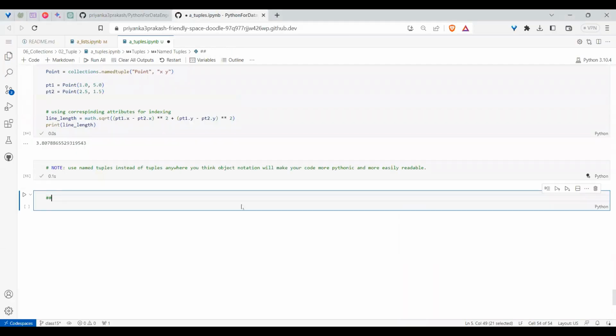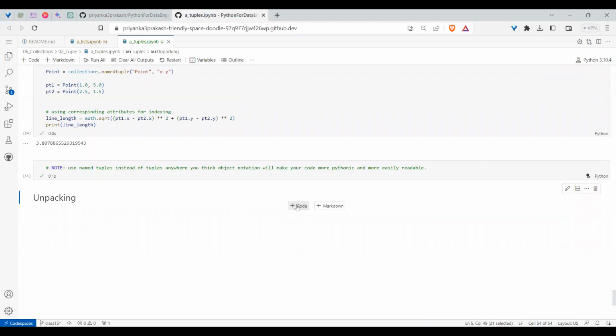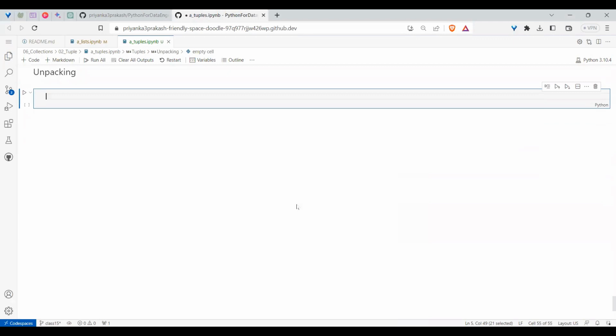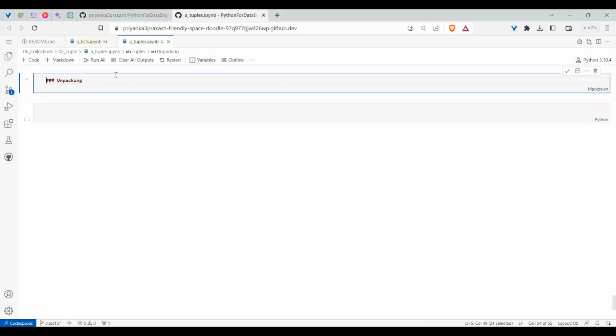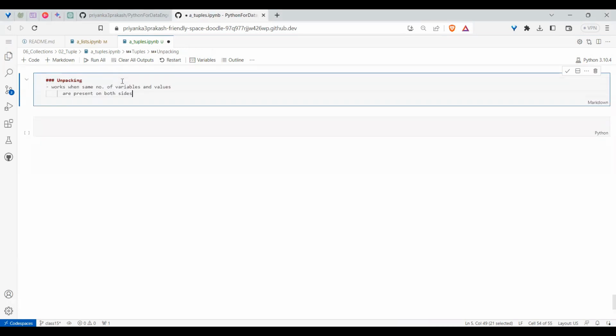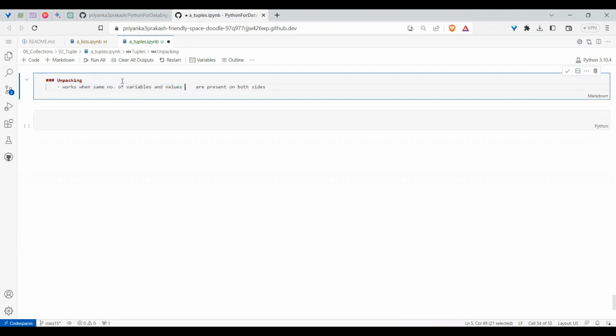In the same fashion, let's go for the last thing called unpacking. This concept of unpacking is so interesting because it is agnostic to data types. We can do the same things with tuples, lists, or any iterables. If something is an iterable, we can do this unpacking, meaning it should have more than one value. So what all things can we do?